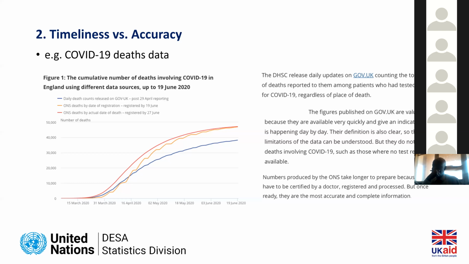Of course, the existence of multiple sets of figures can potentially increase opportunities for confusion among users. So ONS also had a vital role in engaging with users, particularly the media, and communicating the reasons for those differences. So what can we do to engage users on these issues around quality? How can NSOs communicate this information effectively? Well, I think there's really two very important things that we can do.